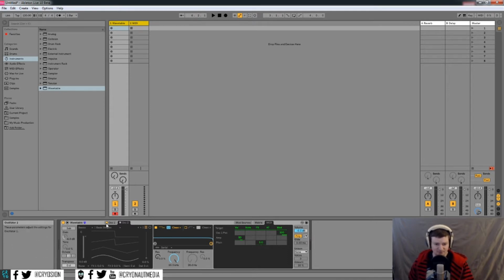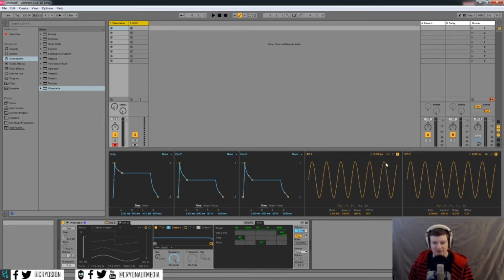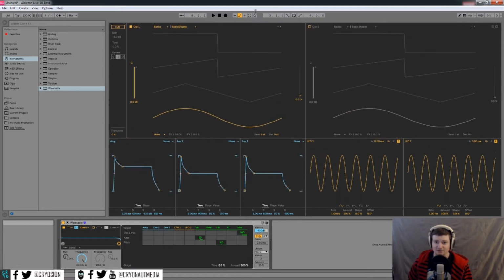So thankfully, as with some of their devices, Ableton has this little breakout button here. So you click that, and it goes at the top screen. Now you have, again, oscillator 1 and 2 down here with the filter, and then the matrix here, but now your envelopes and LFOs are up top. But what's really cool about this is you can grab this and expand it up to the full screen, and now you have a full synth.